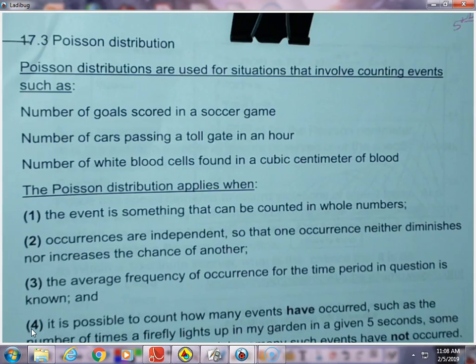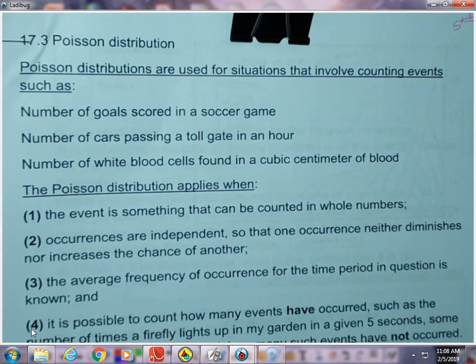So for binomial, how did we know to use the binomial distribution? There were two things. Only two events. Yeah, good. Only two events, and each trial is independent. So Poisson, you have to know when to use Poisson. Now the nice thing about Poisson is they tell you it's Poisson distribution. So binomial, they expect you to figure it out. Poisson, they tell you. But this is the type of thing that it can apply for.